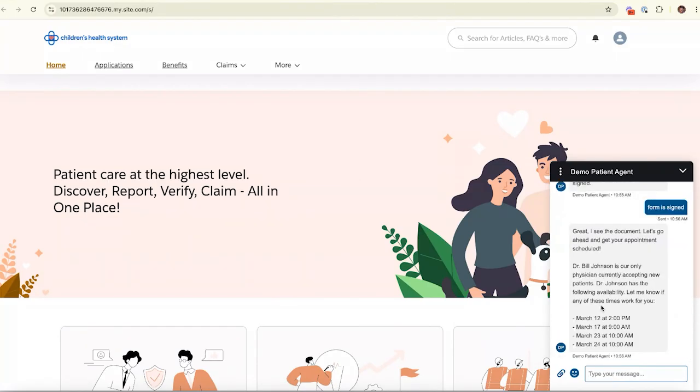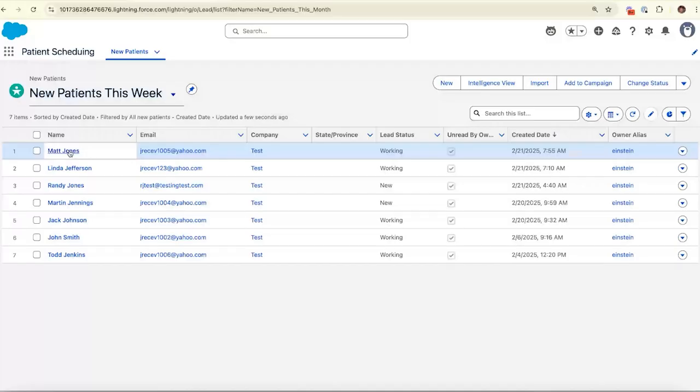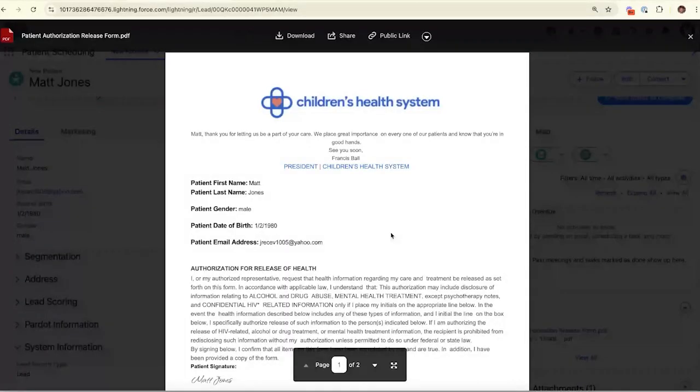And now the agent can switch to, okay, now we're going to go ahead and schedule you. What it's doing is querying data from a Salesforce scheduling app, but this could be applied to third-party scheduling apps. It notices that there's a certain doctor currently accepting new patients and that doctor's availability. Then I can actually get that appointment scheduled. All that can be integrated with your scheduling platform, whether that's in Salesforce or an external scheduling platform, doesn't really matter. And from an internal administrative perspective, I will always have a record of that patient, and the documents that get signed flow back into the system.